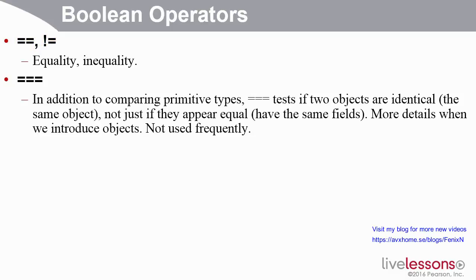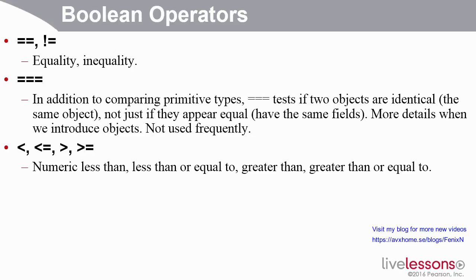The triple equal sign is not used all that often, but it has to do with comparing whether two objects are the same object in memory. So with numbers, there's kind of no distinction. x double equals 7 or triple equals 7 means the same thing. But when we get to objects later, and with arrays, we'll see that double equals and triple equals don't always have the same meaning. And this is a little obscure. It's not used frequently. Most of the time, use double equals. But when we get to objects, we'll see that you can compare not just if two objects have the same values, but if they're the same object in memory. Again, we don't really understand that now. We will later when we get to objects.